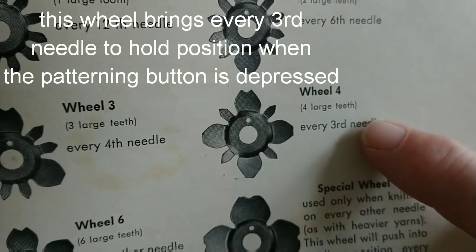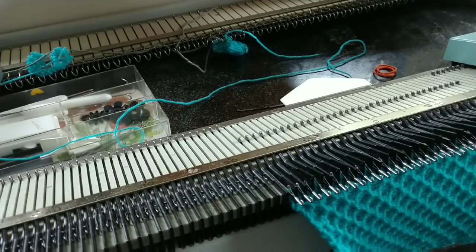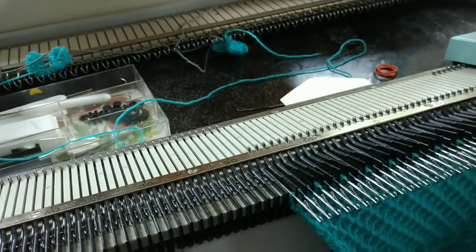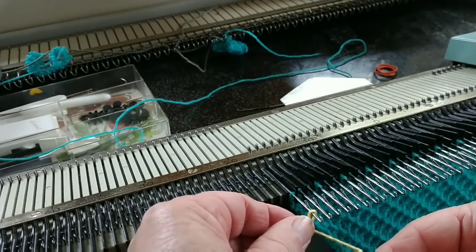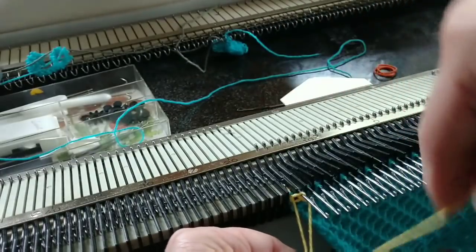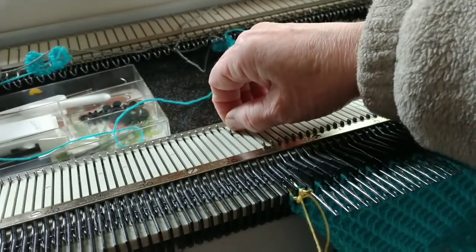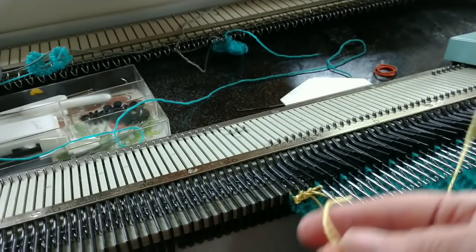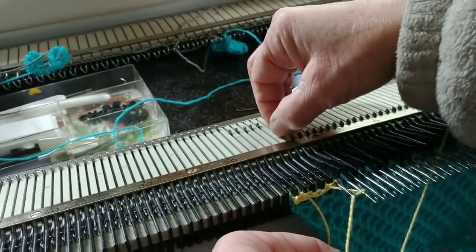To get the pattern, we'll be using wheel number four, which is this one, and I've already installed it in the carriage. And to begin, I'm going to cast on, but I'm going to leave this fabric on to function as waste yarn. It's not essential — you can just cast on the naked needles — but I think it will make my first couple rows a little easier. I'm going to do the double E-wrap: loop on needle one, wrap under needle two, into the hook of needle one, and pull back, creating a stitch. Then under needles two and three, into the hook of two, and pull back. This will make a nice beginning edge and will allow us to start knitting the pattern right away without a fuss.